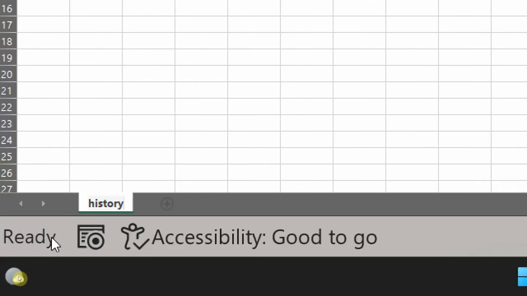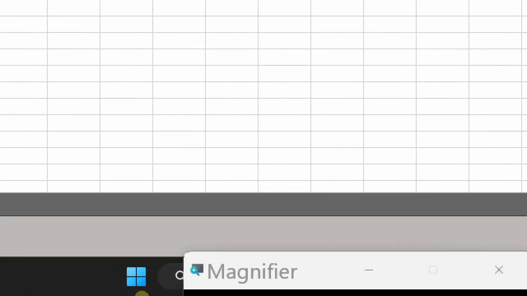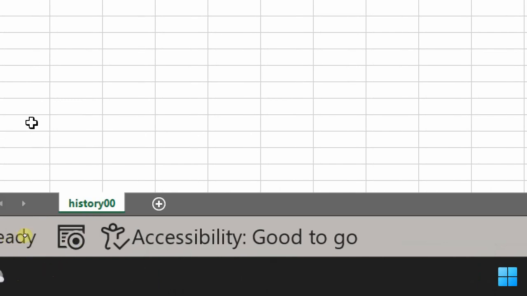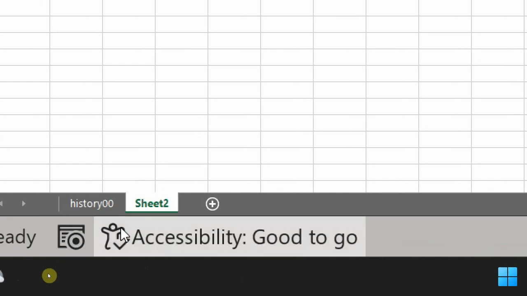But History 00 is fine. It took that. All right, so I can create another sheet. So this is Sheet 2.